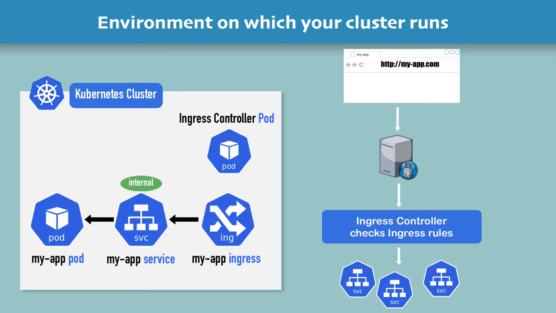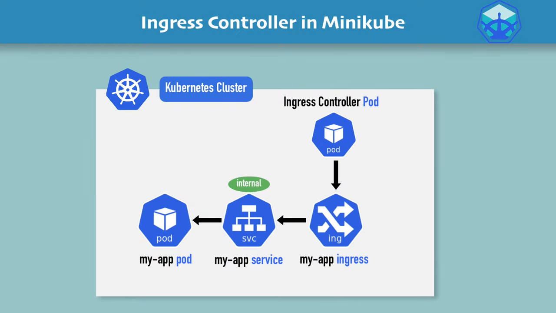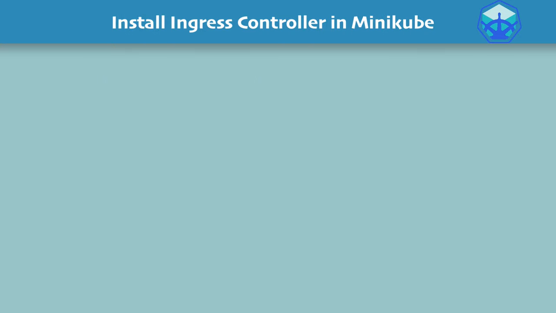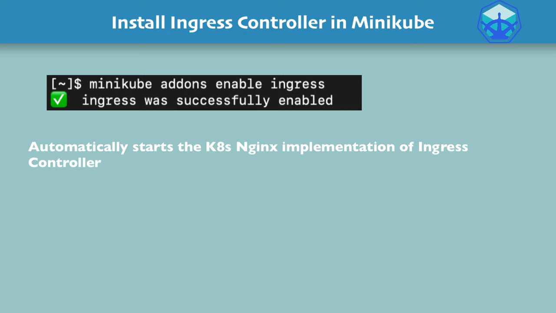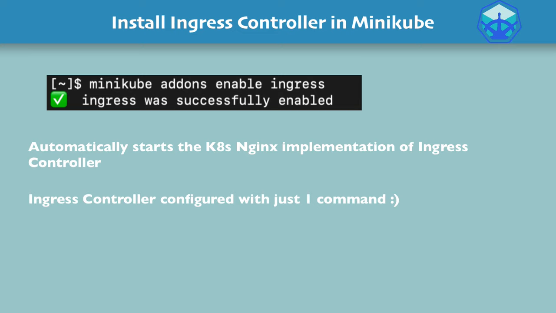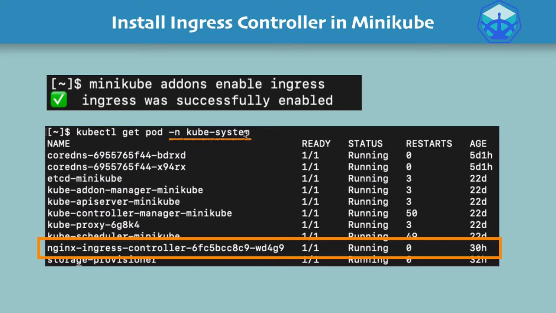There are different ways to configure and set up the entry point depending on your environment and approach. In my case, since I'm using Minikube to demonstrate all this on my laptop, the setup will be pretty easy. Even though this might not apply exactly to your cluster setting, you will still see in practice how all these things work. The first thing is to install the ingress controller in Minikube, and the way to do that is by executing: minikube addons enable ingress. What this does is automatically start the Kubernetes Nginx implementation of the ingress controller. That's one of the many third-party implementations you can also safely use in production environments, not just Minikube.